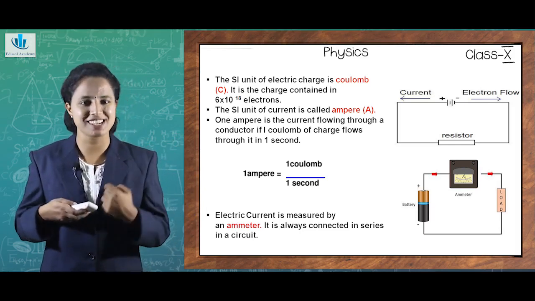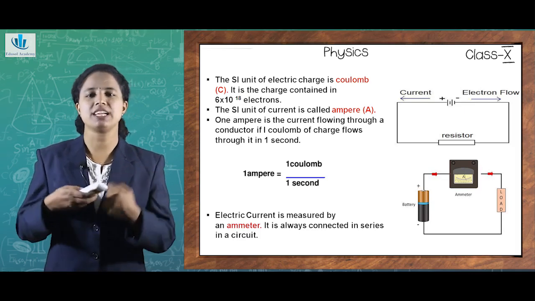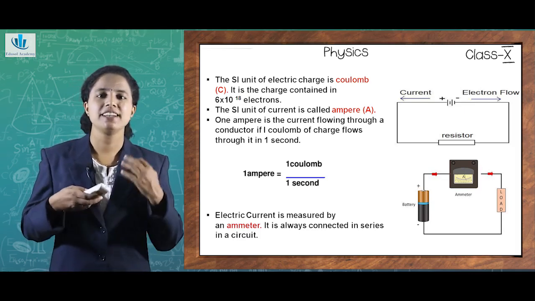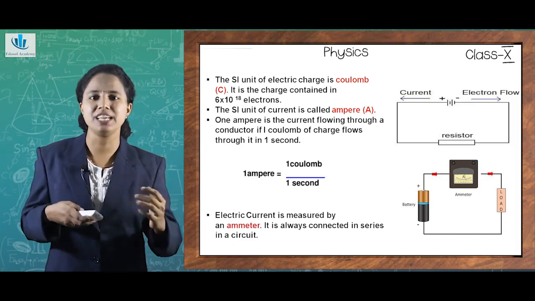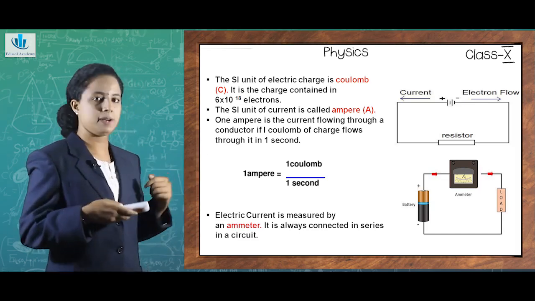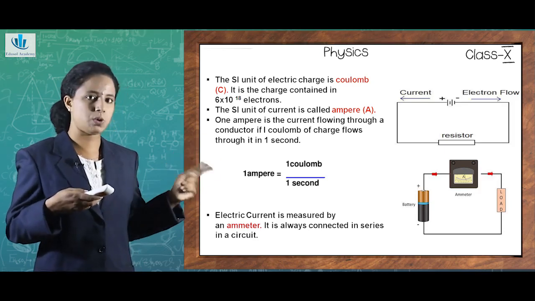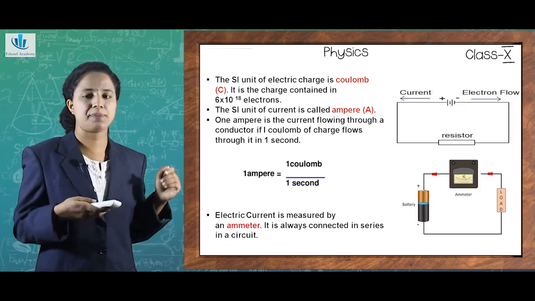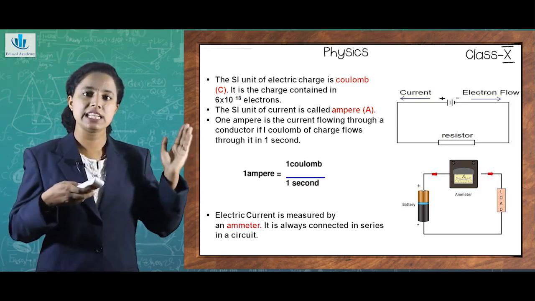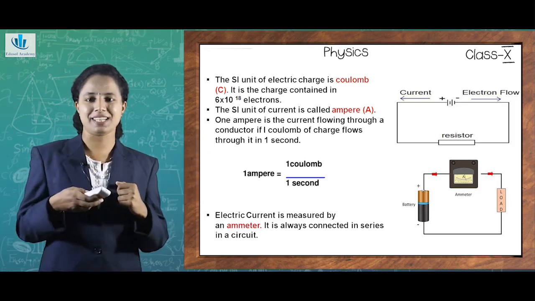So, we measure electric current, isn't it? How do we measure electric current in circuit diagrams? It is measured with the help of an ammeter. As you can see in the figure, the ammeter is being connected to the load and to the battery. In this figure, it's clear that the ammeter is connected in series in the circuit, isn't it?